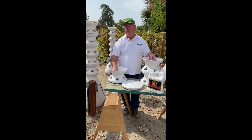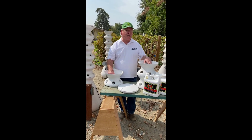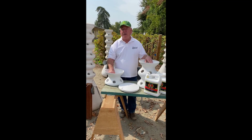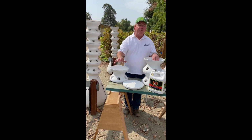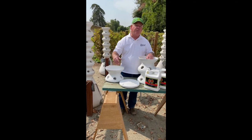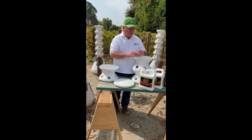I'm standing here in the midst of 12 hydroponic towers. These are 6-foot hydroponic towers. These are new to us, and this is really an exciting thing, an interesting concept in growing crops. The idea is that the tanks down below are filled with water and a fertilizer solution, and there's a submersible pump that pumps the water and the solution up through, and the plants are watered and irrigated that way.